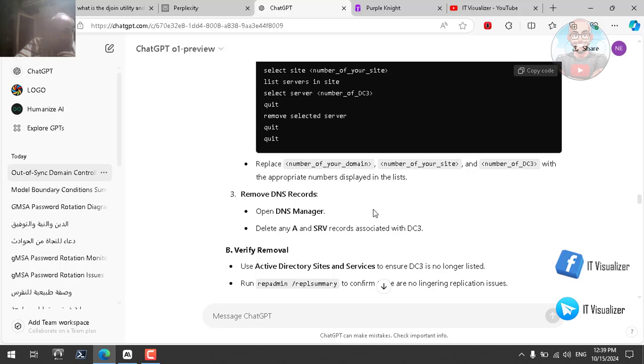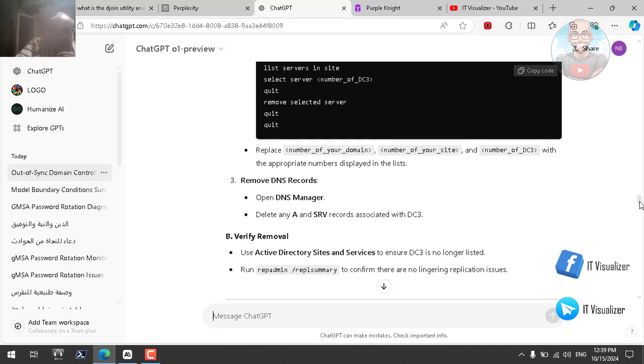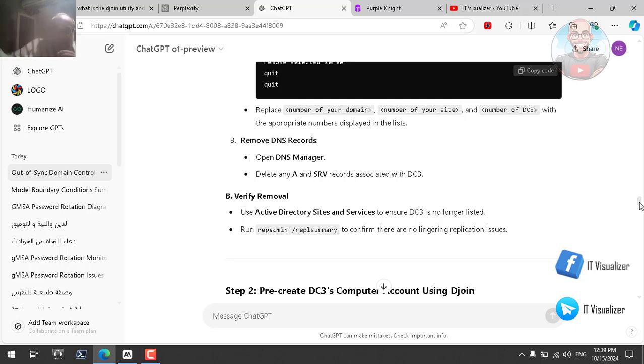Remove DNS records, okay, verify removal. So this is a complete decommission, but I think here he's referring to DC3 that it is not operational, so you cannot demote it. Okay, it's offline for a while, and we cannot do anything, or it is maybe broken, so we cannot access it anymore. So we need to make a fresh installation and remove the old DC3 records.